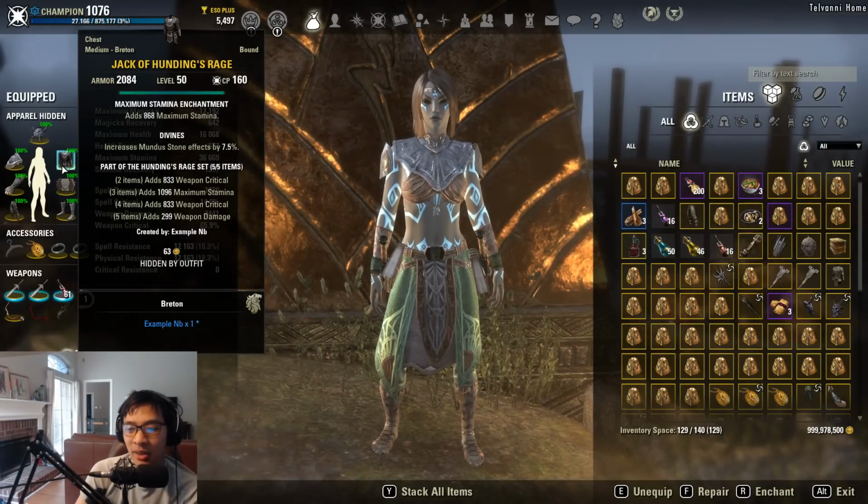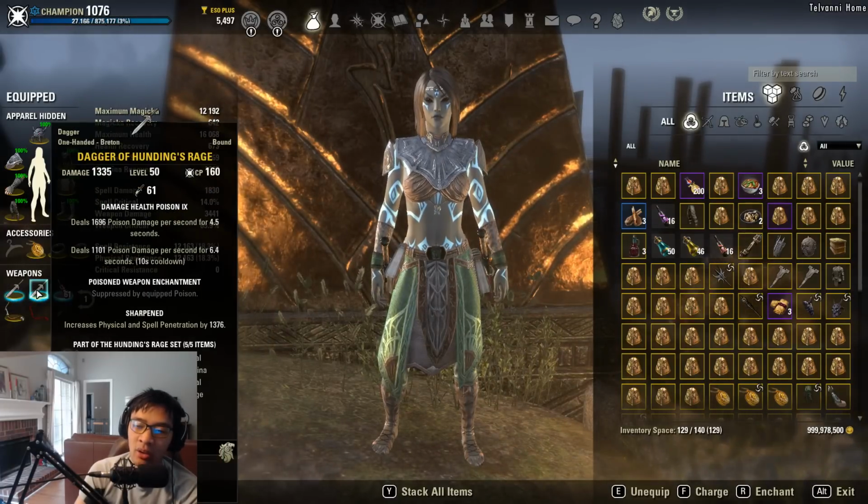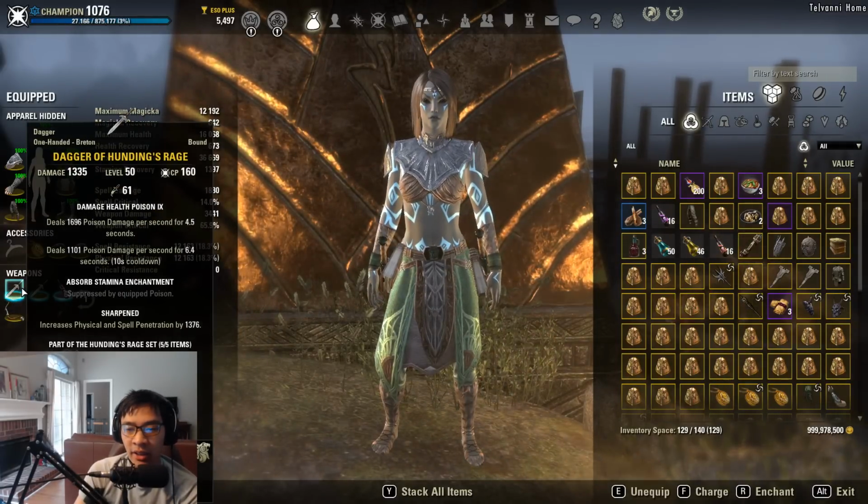So pretty easy set to obtain here, and we are going with Hunding's weapons here, so we have the Bow of Hunding's Rage and Daggers of Hunding's Rage here. More on that in a little bit.